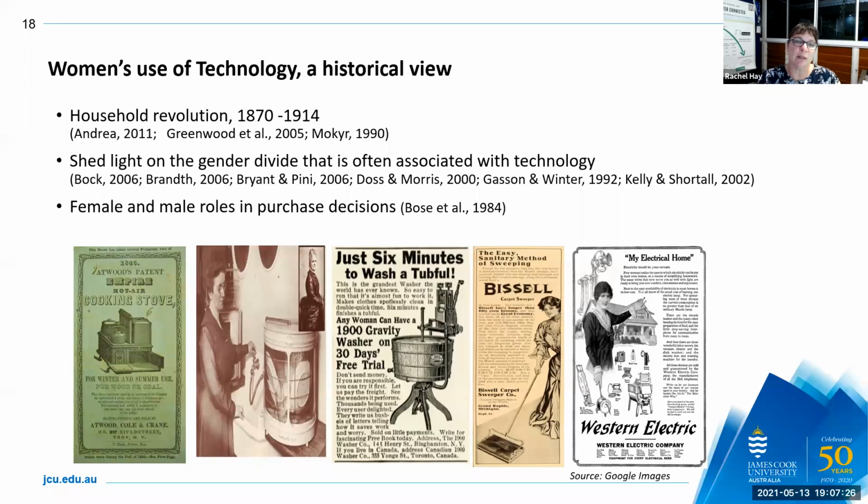was the work of women, and therefore not viewed as a job for men. So when the literature discusses technology and gender division, it's often associated with heavy machinery and women being less able to use the machinery than men. The literature also discusses that gender division in terms of women's use of technology is threatening men's masculinity. And it suggests that male farmers use agricultural technology to reinforce those patriarchal views or ideologies that the man is the farmer and the woman is the farmer's wife, and that therefore marginalised and excluded women from farming.